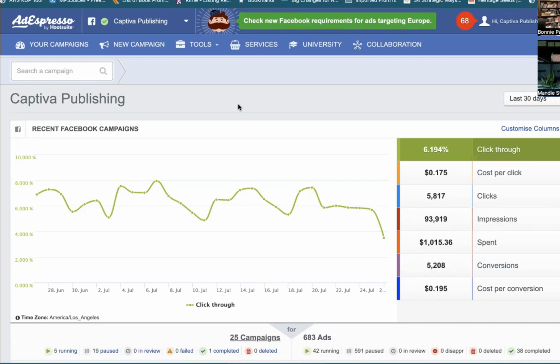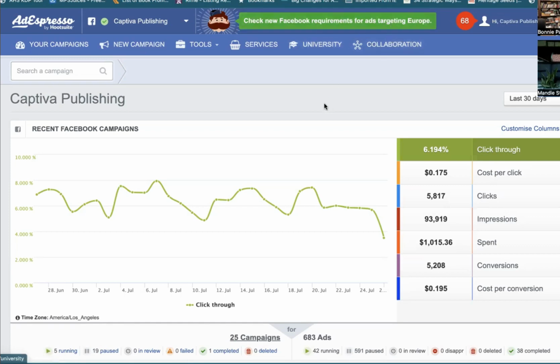When you use an aggregator like Ad Espresso, their platform does not change. It makes allotments and takes into account that Facebook made these changes, but for the user here, it doesn't change. So our user experience stays very fresh. As you can see, there's something here that says check new Facebook requirements for ads targeting Europe. You get a friendly little notification, and this reminds you every time you go in and create a new campaign. It's there because there was a change inside Facebook, which is really hard to find inside the Facebook dashboard, but it's really easy to find here. So we're going to walk you through all those things.